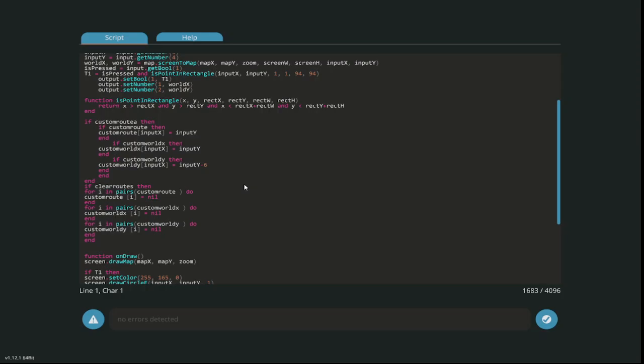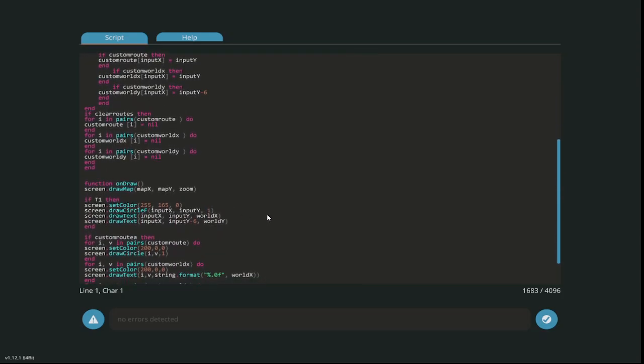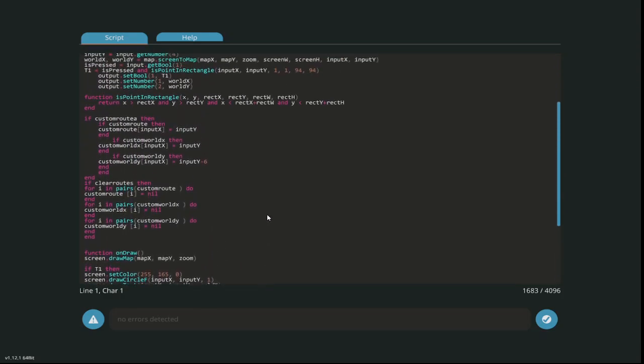If clear routes, then custom route. Custom world X. Yeah, it should clear. It should go into the folders and then clear the values.